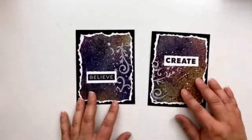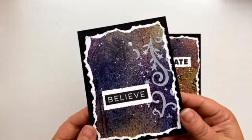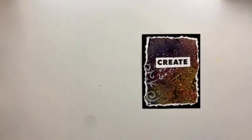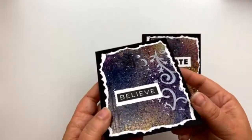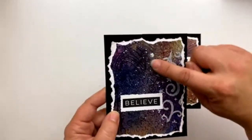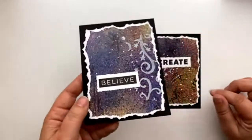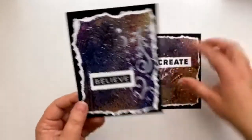All right, so now we have a couple from Mindy. And Mindy, by the way, on her blog hop today, made a beautiful card that has a butterfly on it, and it's purple. And of course, I love it because she used purple. And I love these too. So this one, I don't think she used Hero Mediums on this. She used gloss sprays, which are probably from Dina Wakley, who I love. And then she used our Hero paste on here with the swirls stencil. She did some fun ripping of the cardstock, which is always great to see, the white edge showing after you've made that fun background.